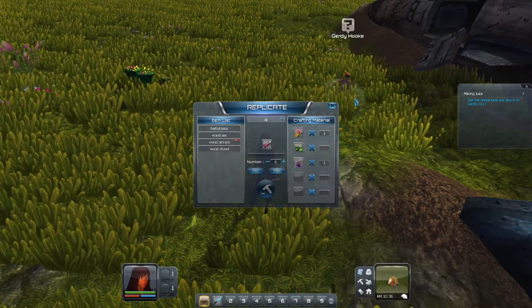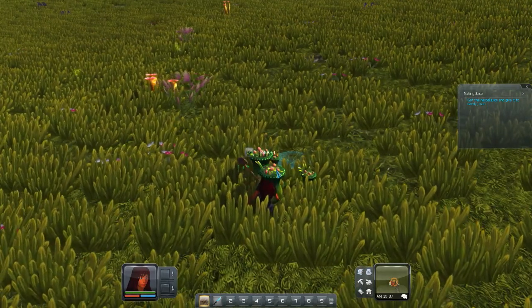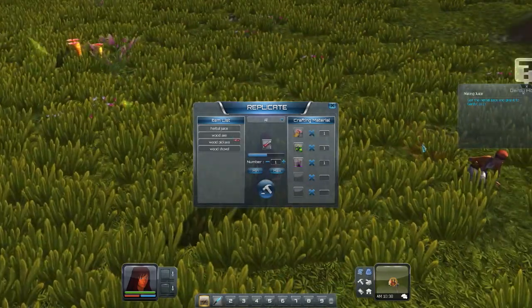Tulip, lotus, and shadeweed. So, oh, there's a lotus right there, so let's get that and build one of the health kits. Herbal juice. Thank you.